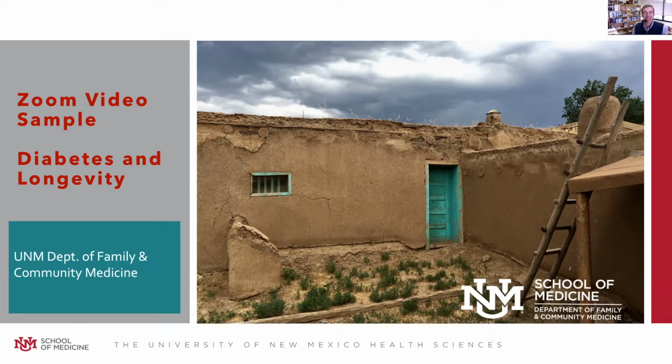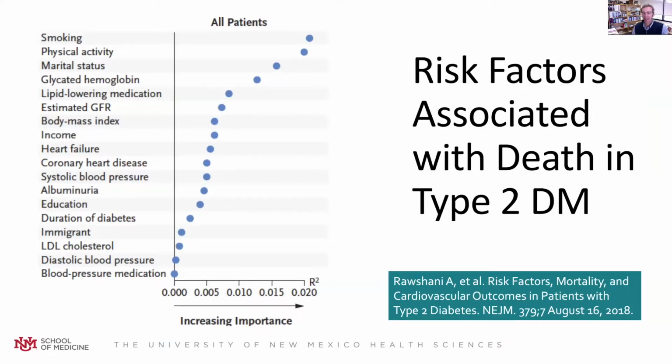Here's a study published in August in the New England Journal of Medicine that looked at the main causes of mortality in diabetics. And as you can see, the top three are not related to things that we give to people, but it's related to what people do for themselves. Smoking, number one, physical activity, number two, and I found this somewhat surprising, marital status, number three. If you look at the research on this, this is a little bit better for men than women. Interesting that there's a little difference there. One may give a little bit more to the other, but I won't go there.